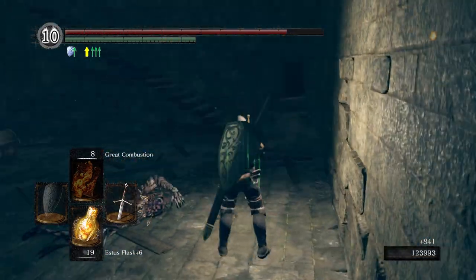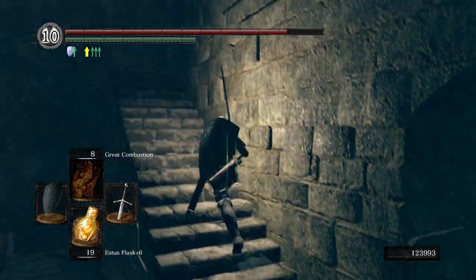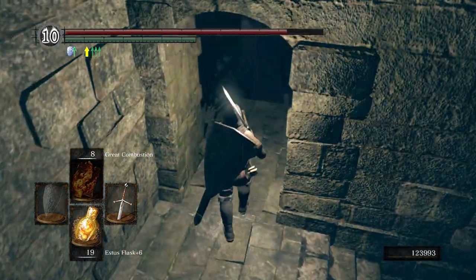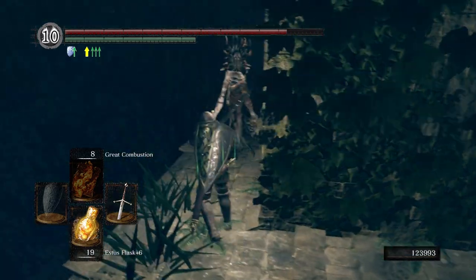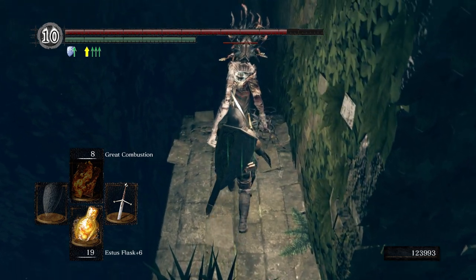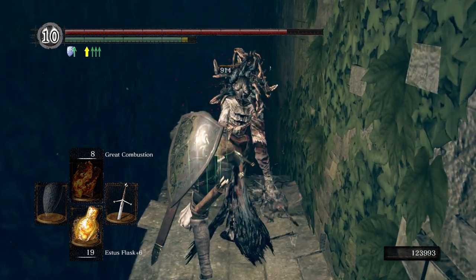They drop green titanite, and they can also drop their head as well. Go back up these stairs, come out this doorway, go to the right, and we have one just staring off into the abyss.